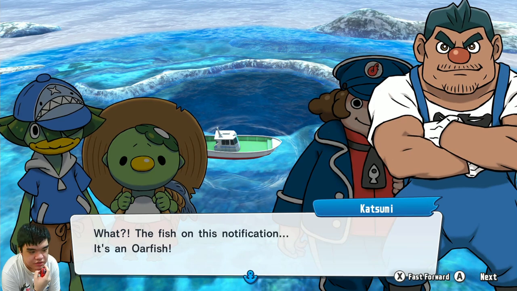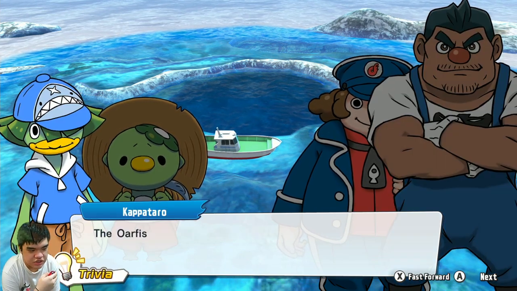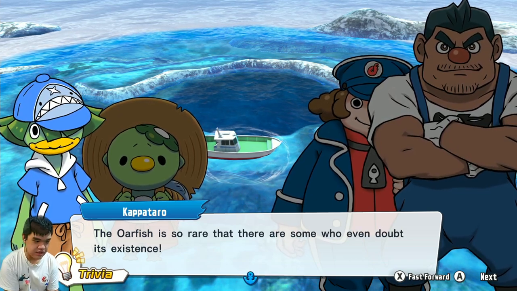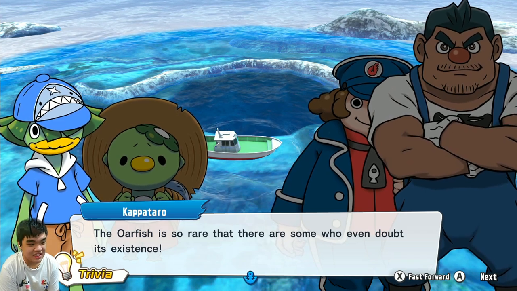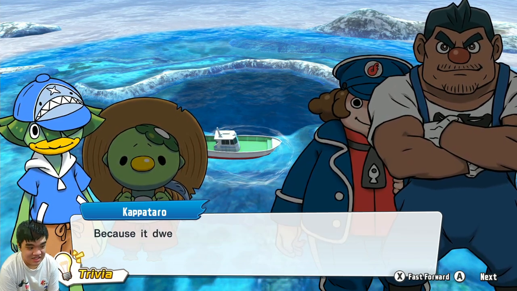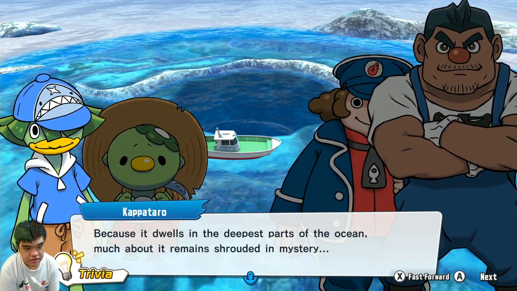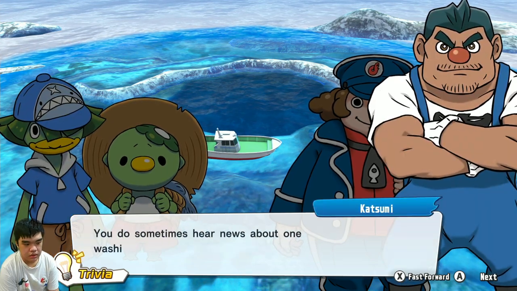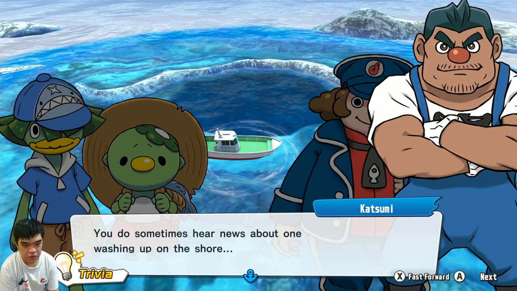The fish notification. It's an oar fish. Trivia. The oar fish is so rare that there are some who even doubt its existence. Because it dwells in the deepest part of the ocean, much about it remains shrouded in mystery. You do sometimes hear news about one washing up on the shore.